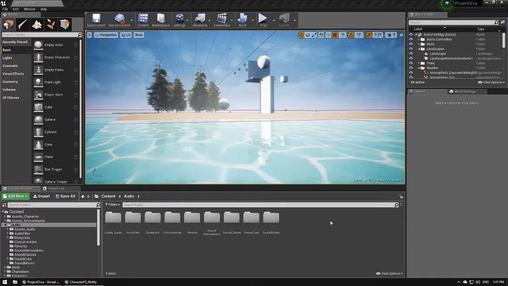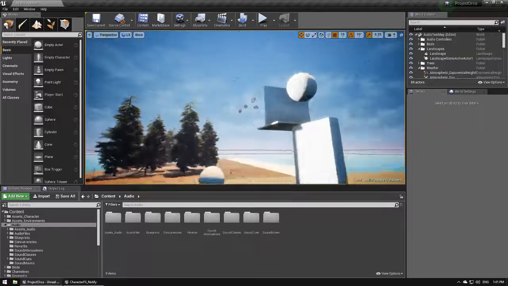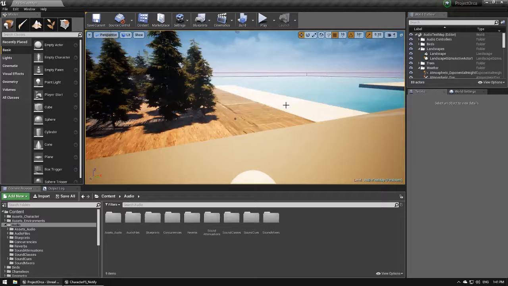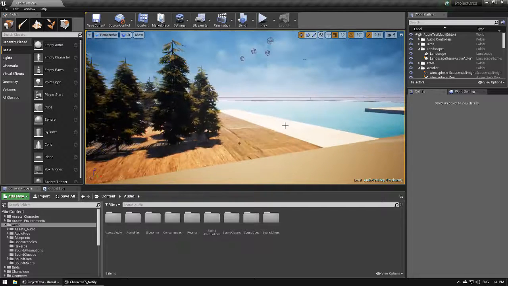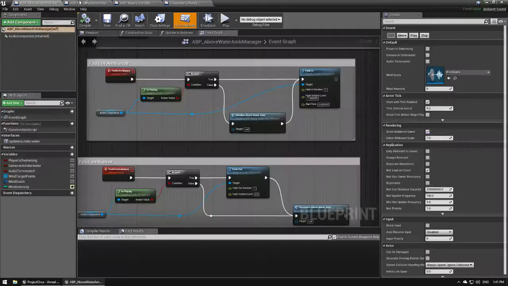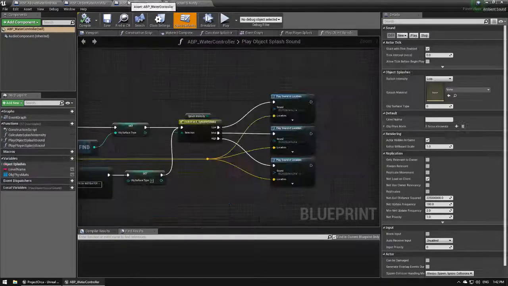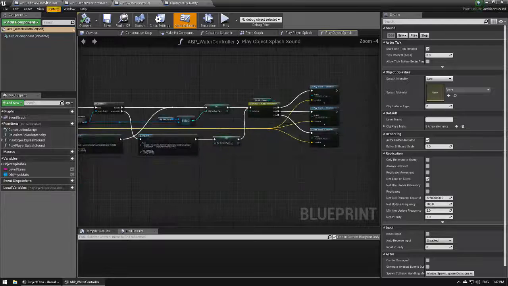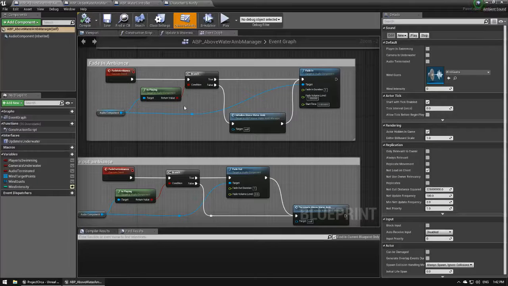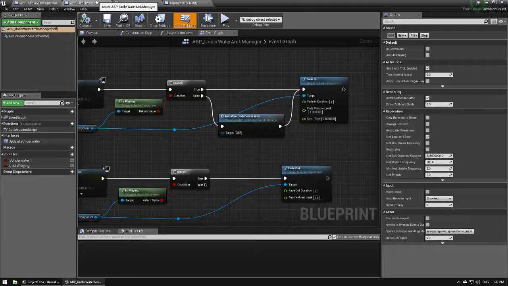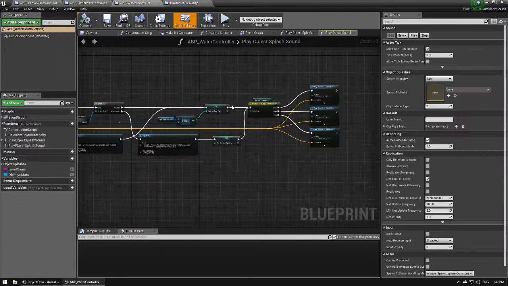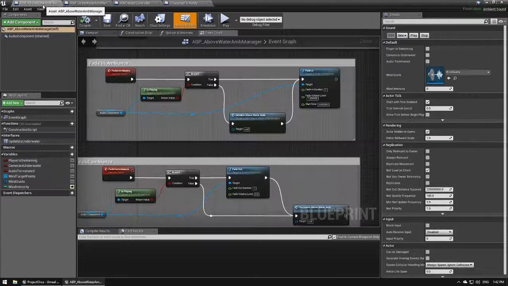Okay, so hello. I'm just giving a quick overview on how the ambient systems all work together in Orca to make a realistic feel to the world. I'm going to start with our three primary controllers. We have a controller for all ambience above the water, a controller for all ambience below the water, and then an actual controller for the water itself.